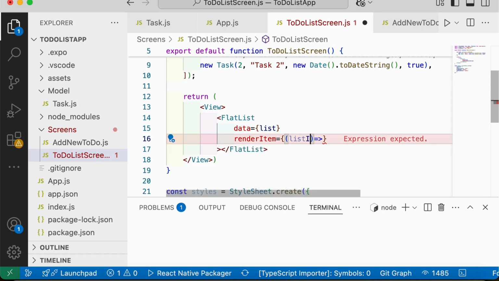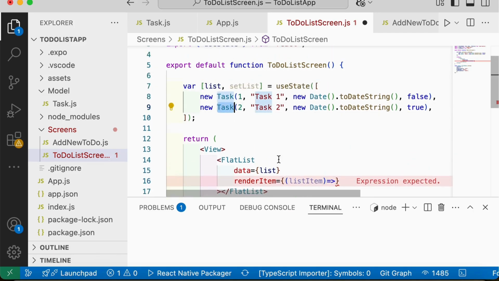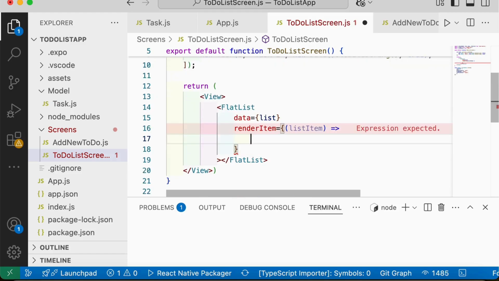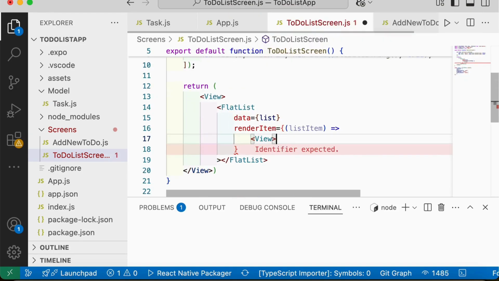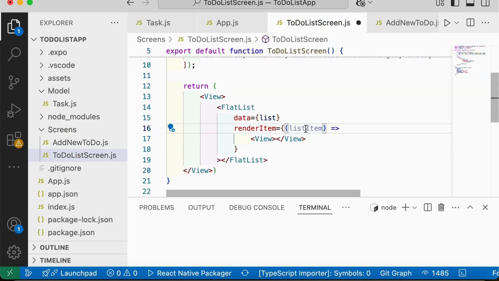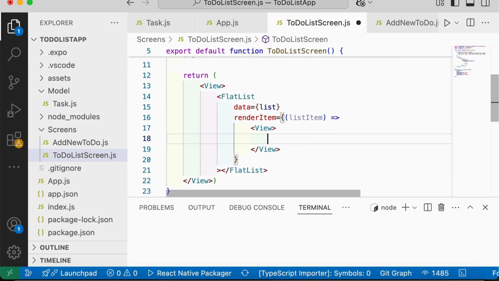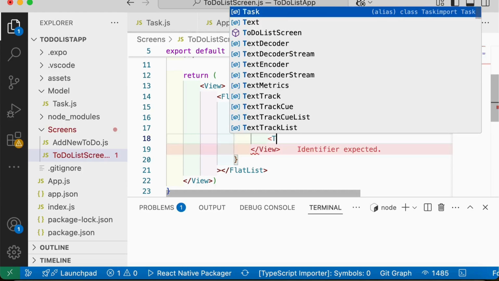And by the way, list item is not one task. You have to be careful about this point. And here the return should be a view that will represent this list item. So this list item has one, let me just add it in a text.